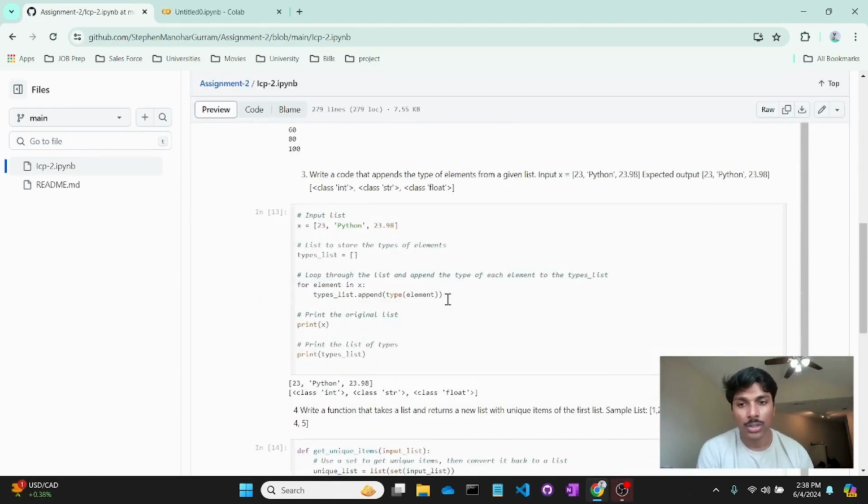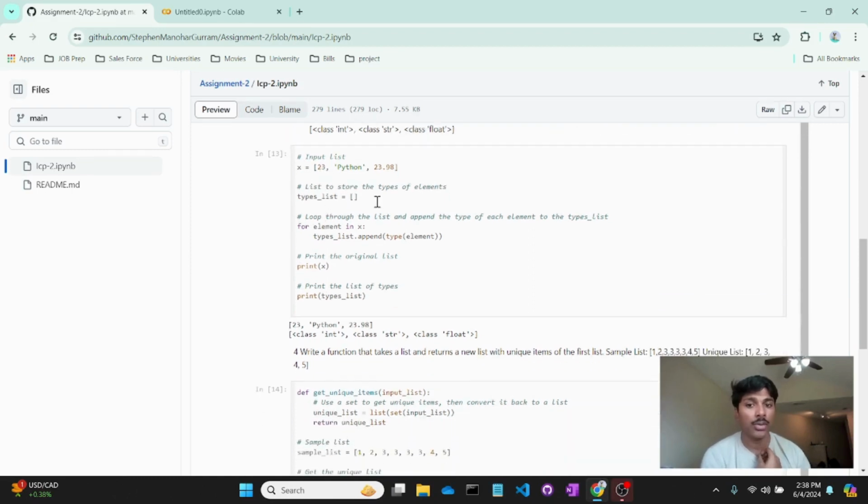Coming to the next question, we were asked to write code that appends the type of elements for a given list. This is the given list, the expected output, and then we are asked to append the type of the elements in a list. So what I did was I took the list that is given, and then I created an empty list so that I can append the type of the elements into it.